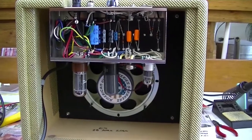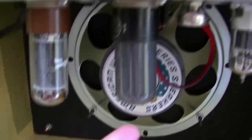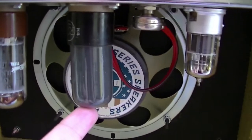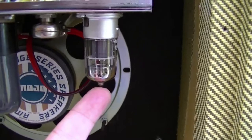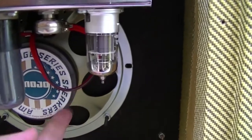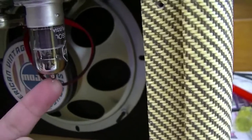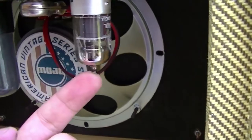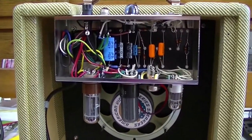Here it is all mounted and complete. The speaker cable has been shortened. We've got the General Electric 5Y3 GT, the RCA 6V6 GT — unfortunately the Helicrafters one, which I believe was a Sylvania, was a bit microphonic. It tended to howl when I turned up the volume, probably because it's in close proximity to the speaker. So instead I've got a Russian one which I had lying about — not a bad little valve. I'm going to put the back on and we'll have a look at the front and see how it looks overall.